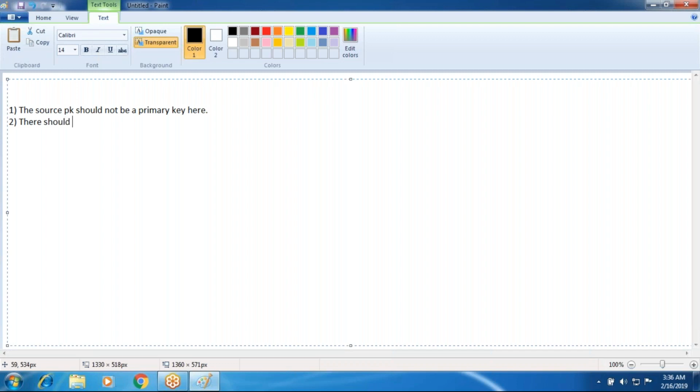And there should be a new column as surrogate key. And the third one, there should be a new column as current flag.